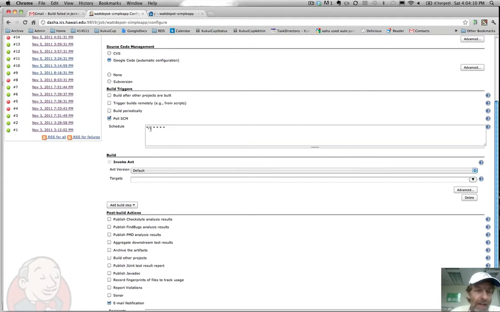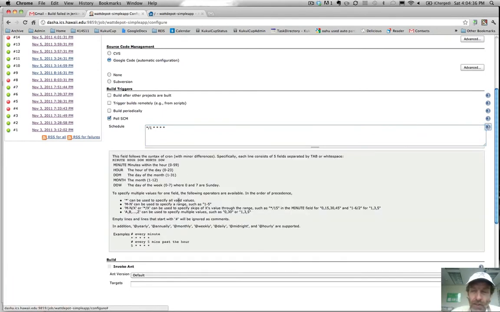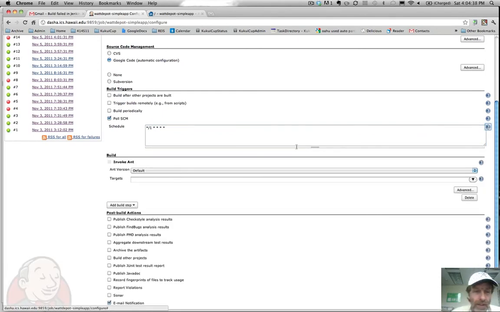And you could actually get rid of that /1 if you wanted. But the reason why I specify it this way is that if you wanted it to be every 5 minutes, you just replace it by a 5. If you want it to be every 15 minutes, you replace it by a 15. So it just simplifies. You don't have to remember how the crazy star thing works. If you have to refresh your memory, you can click on that help thing and it'll show you.